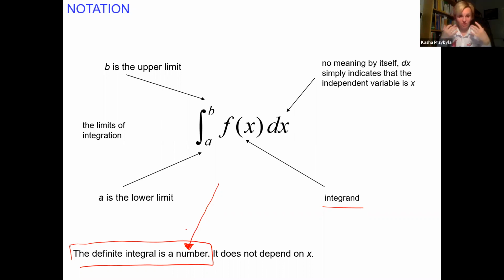Computing the derivative in general, we will create a new function. Similarly for the integral: as soon as we have limits from a to b, we will have an exact value, a number, because theoretically this means the area under the curve from a to b. If I remove a and b, I will have a new function. Definite integral means the limits of integration, and it's a number.